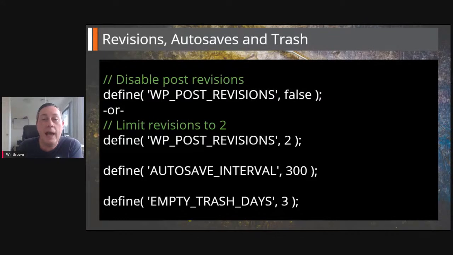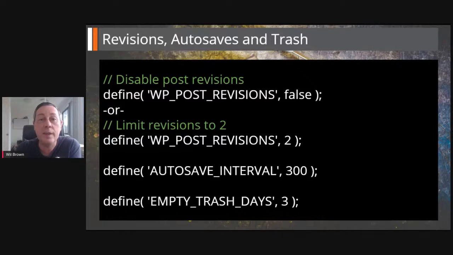Okay, this is a handy one that I use all the time on my sites and my client sites. By default, WordPress saves an unlimited number of post revisions. So that's posts and pages and any post types. Whenever you edit them, it will save a copy all the time. And that, of course, is utterly crazy because it gobbles up valuable database space. So I use these defines here.